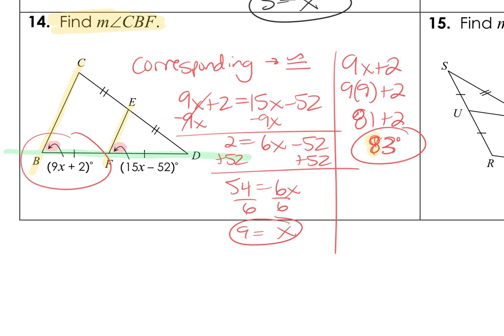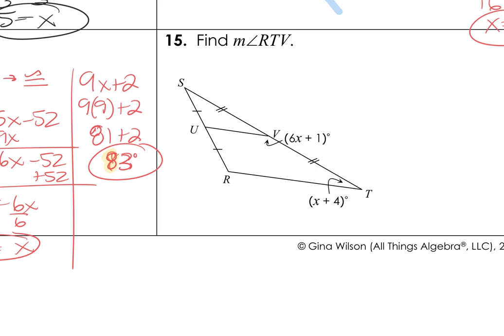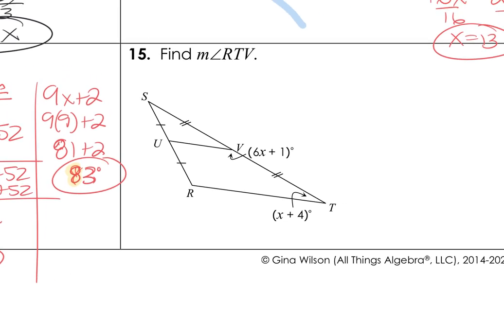All right, moving on, taking a look at our last one, number 15. So let's mark up our figure. We know our parallel lines. We know this is going to be the transversal. It's asking me to look at this angle and this angle. So we have to really think of what we have. That's going to be your same side interior, which means that they are supplementary.